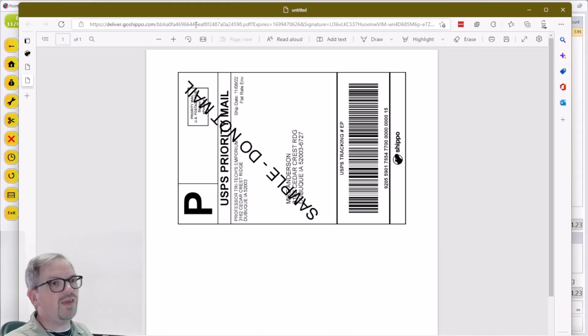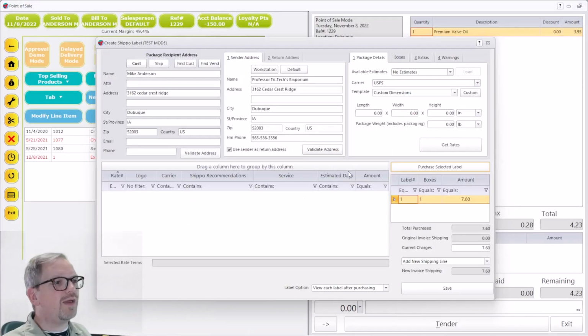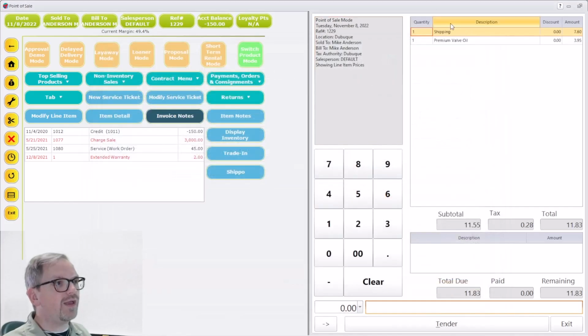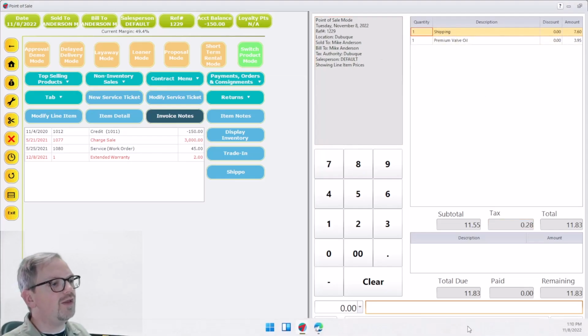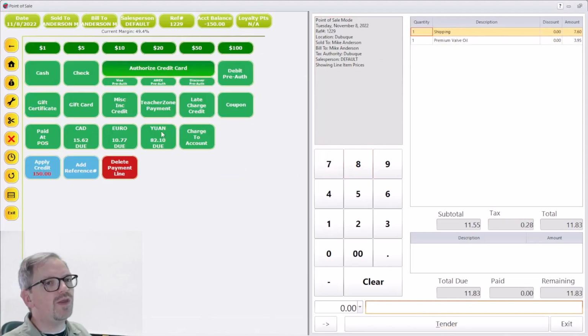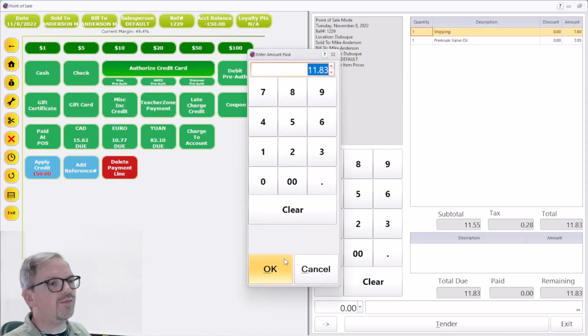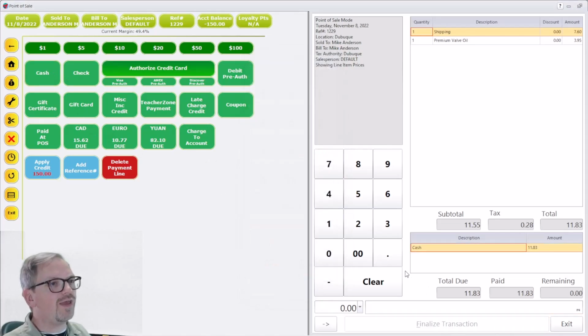This is, as you can see, a website URL. You can see it's also coming up and saying that this is a sample. Do not, in fact, honor this or mail this. But with that in mind, back over here, this is now actually saved into the system. So we're going to go ahead and let that be adding in a shipping line. And we're going to go ahead and save that. So we can now see it's added the $7.60 to the transaction. And then when we go ahead and tender that, they're just going to keep this simple and say it was paid by cash, and then we'll finalize that.